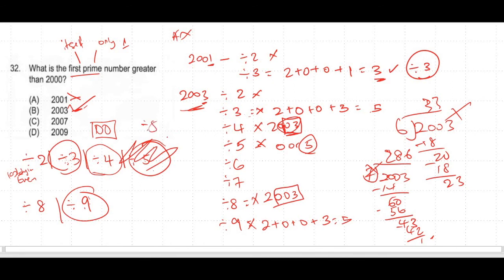Divide by 5 is very easy, like 0 or 5, okay? So divide by 8 is the last 3 digits. You just use the last 3 digits and determine whether it can be divided by 8 or not. For 4 and 8, don't add out, you just see whether the last 2 or the last 3 digits can be divided. It's only 3 and 9, the 3 timetable, that you add out. Okay.